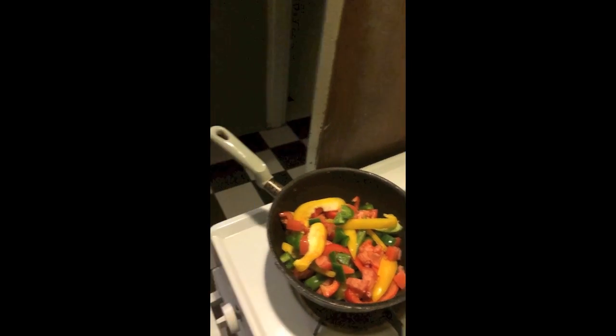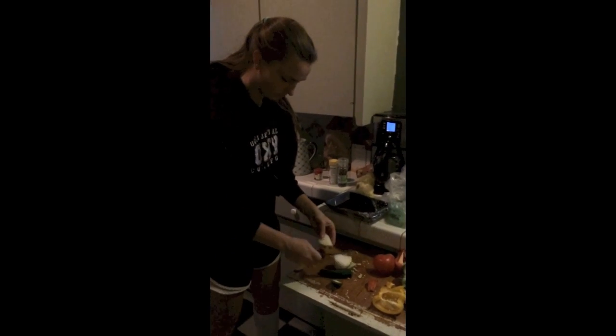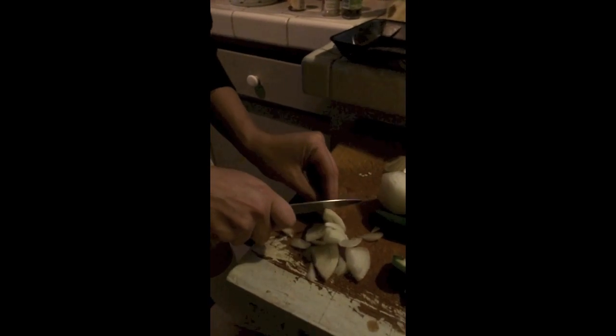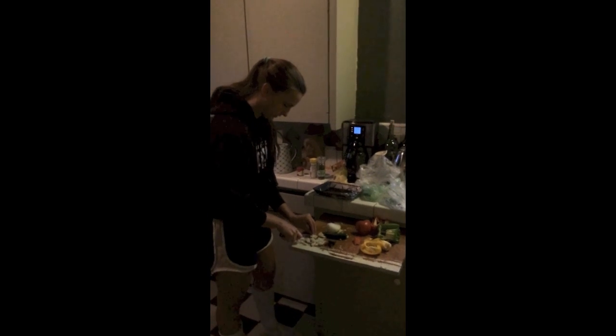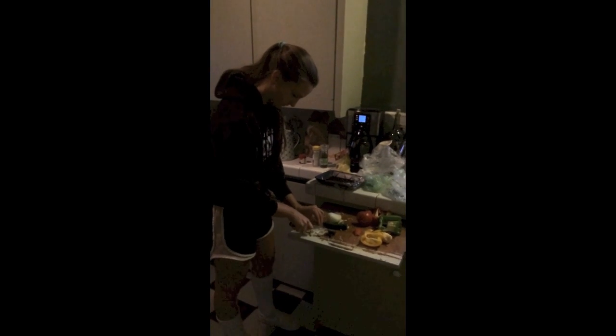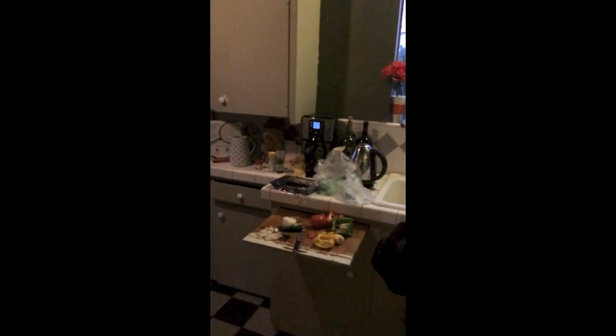And then lastly, I'm just going to add a little bit of an onion. So not that much. I added probably about a third. Cut it into pieces. You cut them into little pieces, big pieces, whatever your preference is. And then again, I'm just going to put them in my bowl.